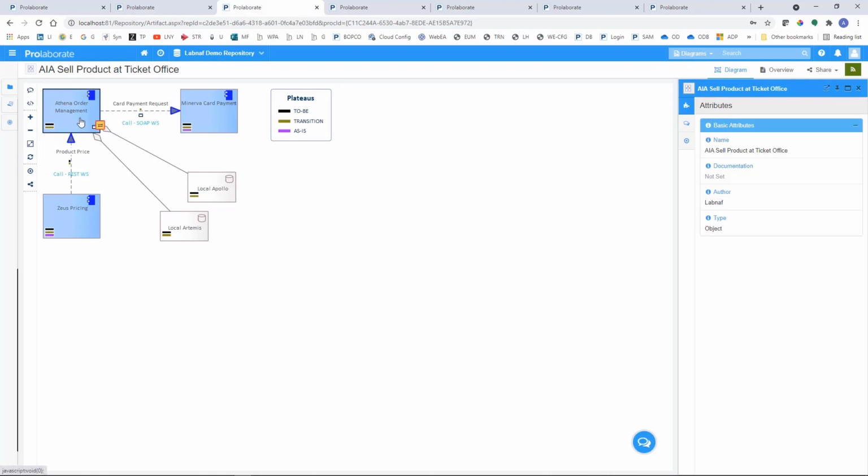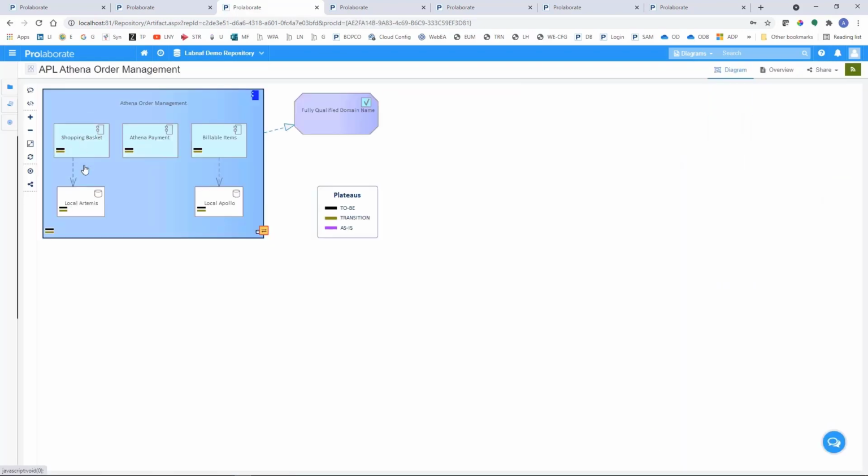So you can really zoom and navigate these elements and set properties.